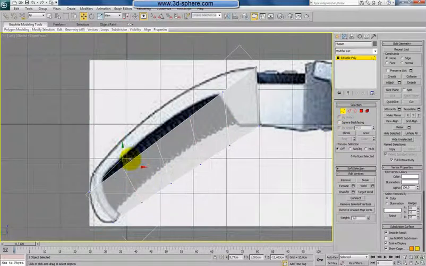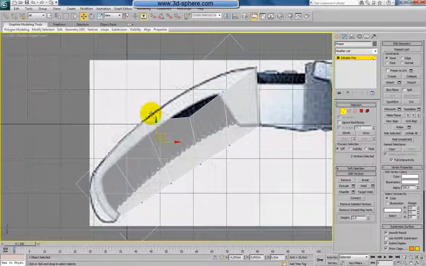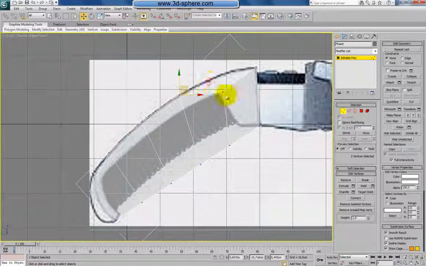Now I will move them. I will move them to copy the shape, the phaser. I will try to preserve some kind of polyflow of the mesh itself and stuff like that.